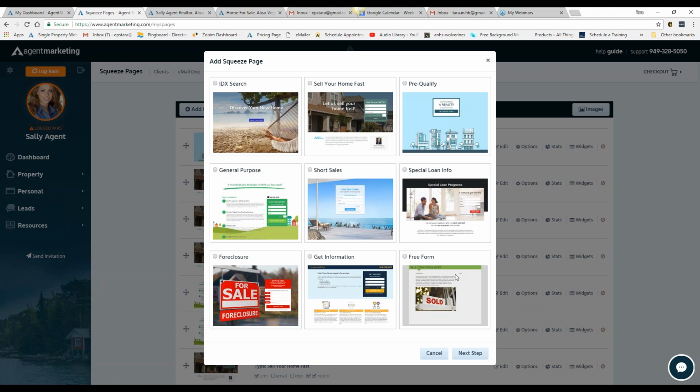They all have relevant content on them. So you don't have to come up with your own content for these squeeze pages. It's automatically done. They all have relevant information on them for people. However, if you want, you can go in and absolutely change what they say. For example, this general purpose one, I believe the title up here says 5 powerful buying strategies to save you thousands. Okay, and then it's just got some information here.